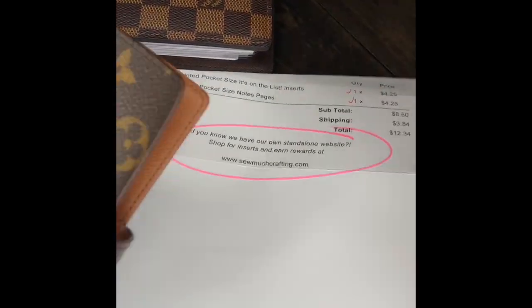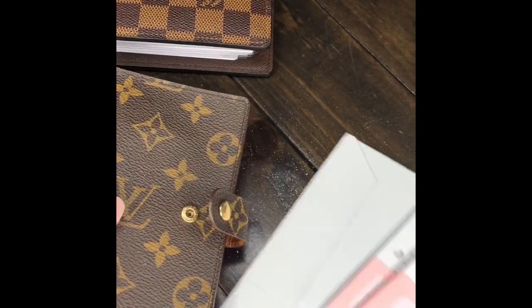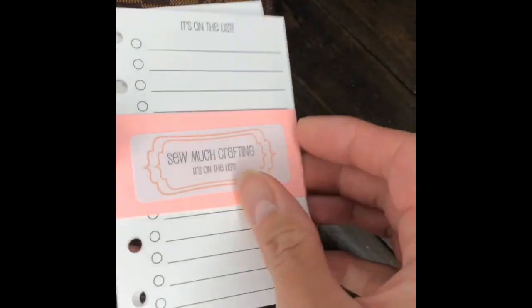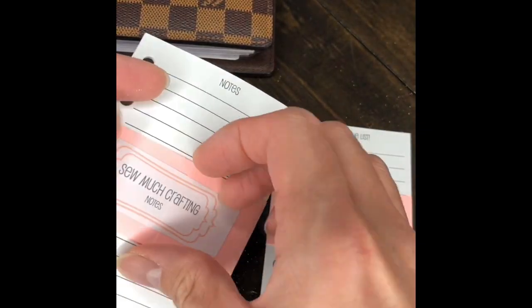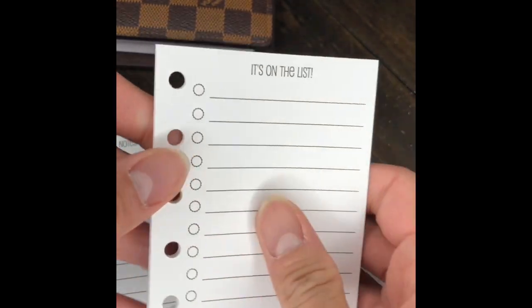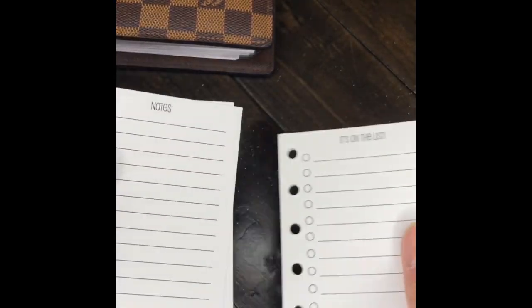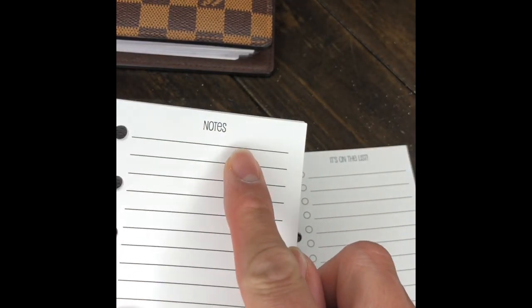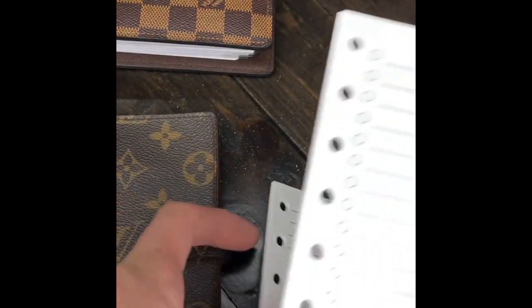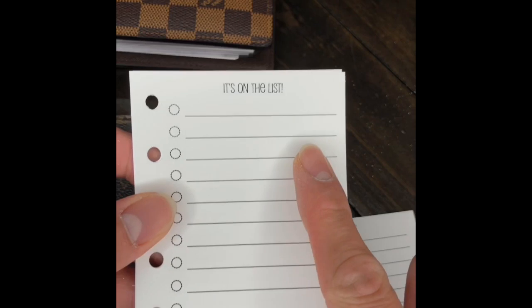Here's our, let me clear that first. Sorry about the mess. Oh, it comes with 2 anyway, so that's nice. So yeah, I like their packaging. So much crafting. So this is just that. It's so simple. The first one is the notes, and then the other one is the list type of thing.